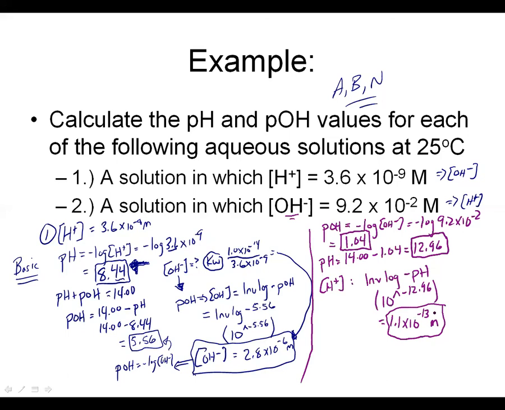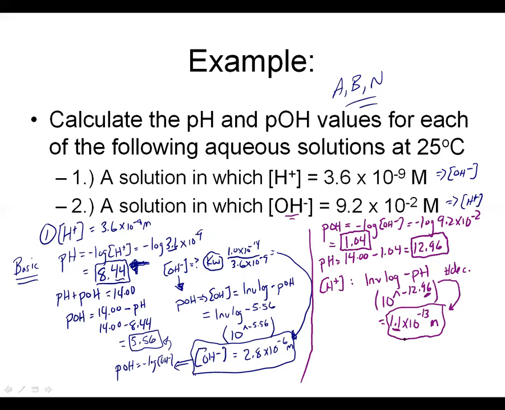Now, when we went backwards, as you can see from here to here, going from pH or pOH, the number of decimal places in this case was 2, which means we ended up with 2 significant figures as we went backwards. So again, you want to keep track of that as you go either from concentration to pH or pOH, or backwards from pH or pOH to concentrations.